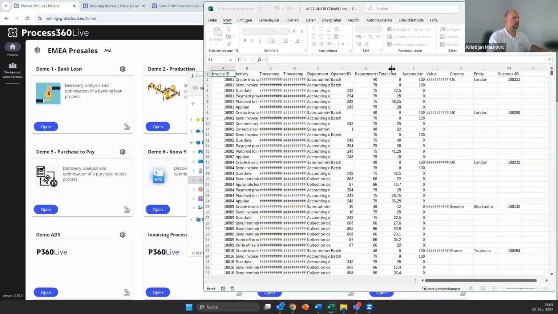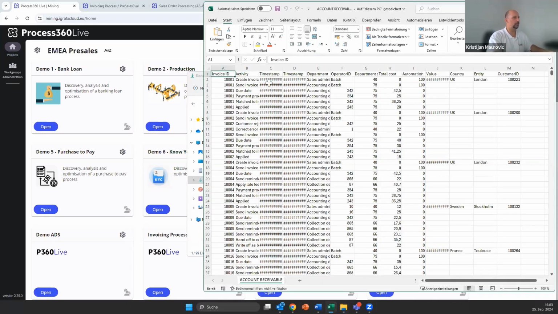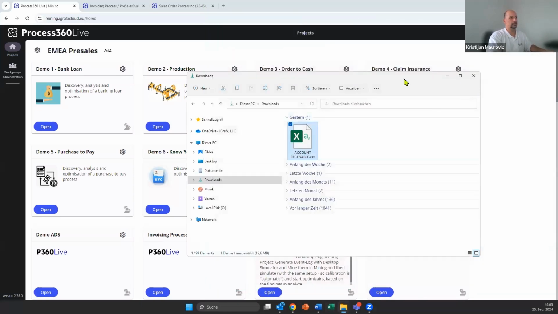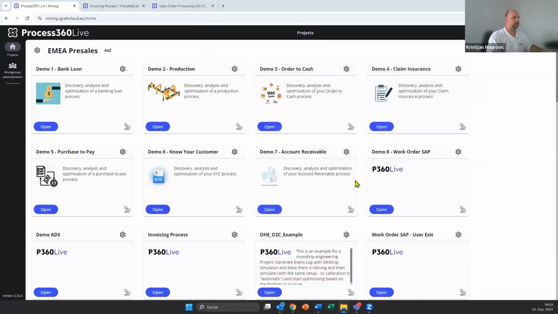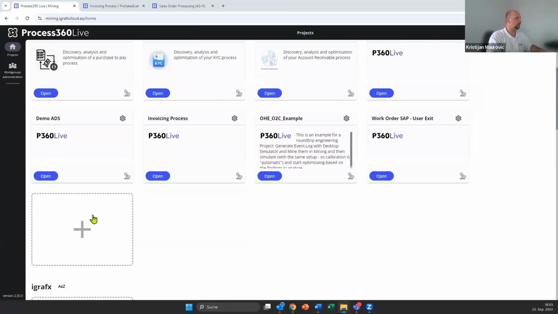We will go through it, but you see, there could be cryptic parts, but there's a lot of data inside. And our tool will transform that into insights so that we can really identify improvements for saving costs, making it quicker for the customer or whatever. So in that case, let's bring this file into the system and you will see how easy it is.